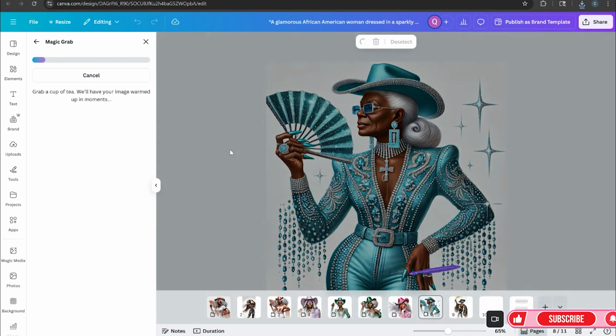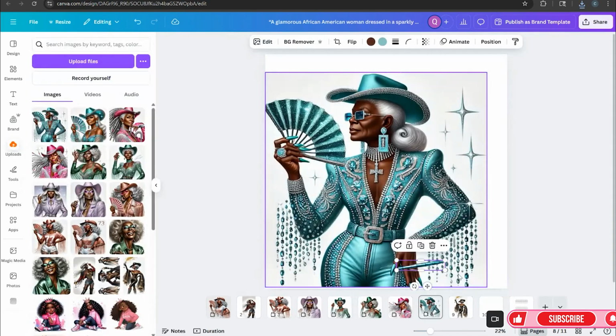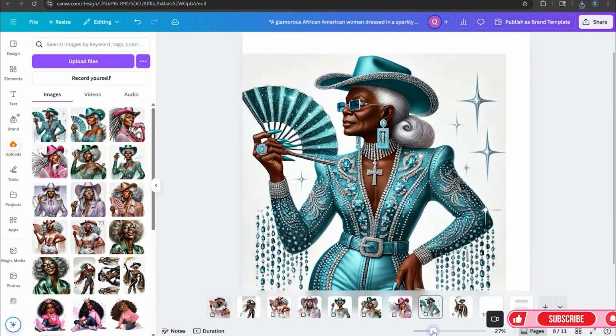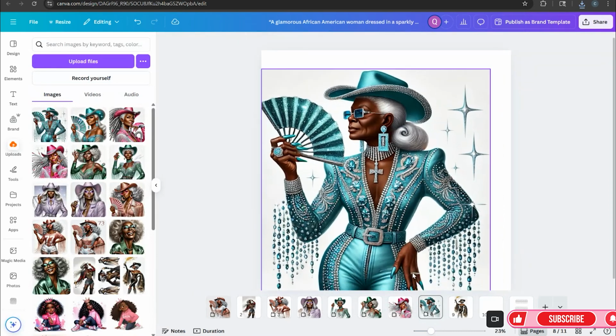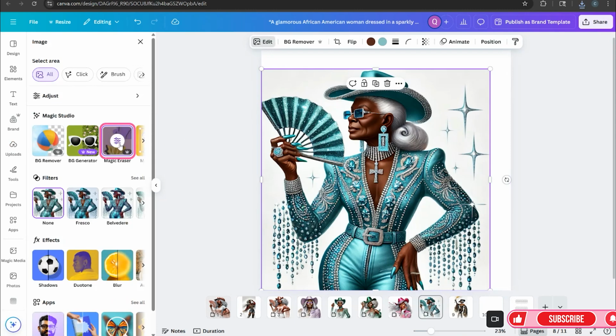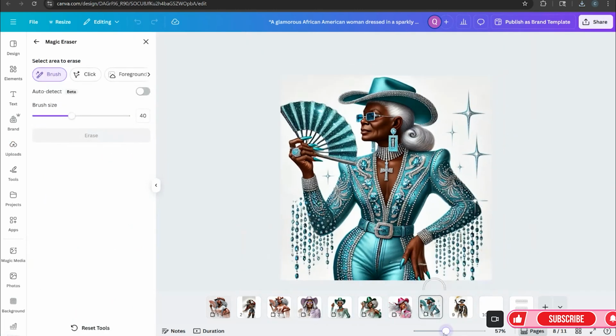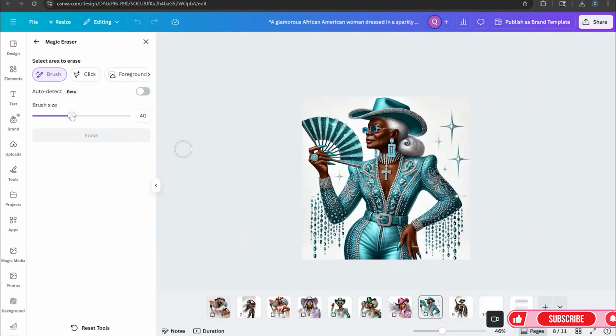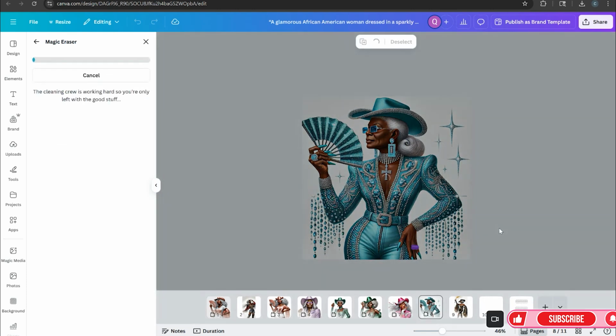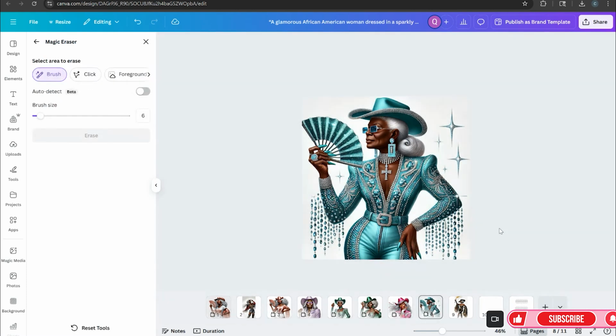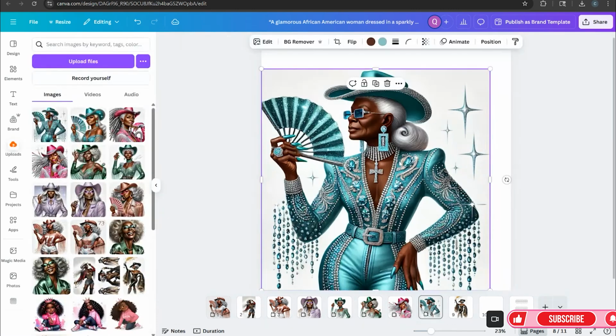But I just want to get rid of this weird kind of pin. ChatGPT does have a habit of doing that, and as you can see, it creates some type of weird blemish on the hand. So let's do magic eraser, and let's see if we can erase that out without messing up the color tone of the hand. So let's see. So let's erase this. Yep, and boom, it erased it out, which is perfect.